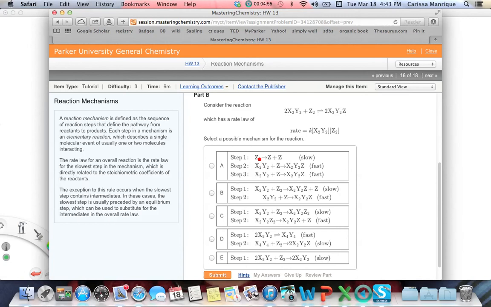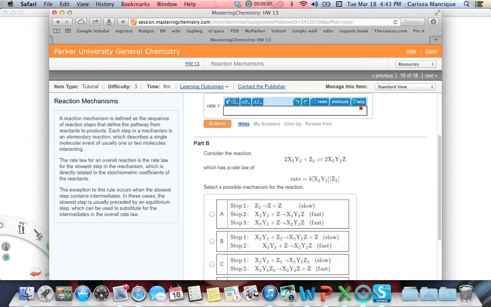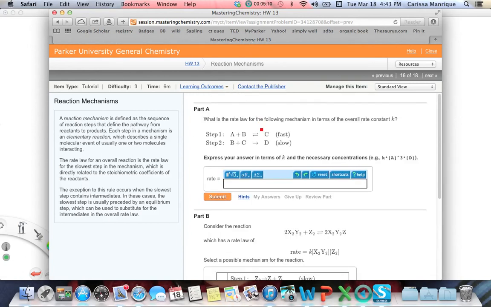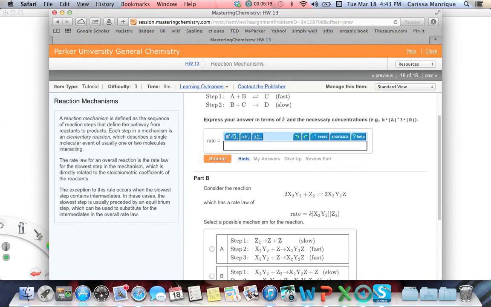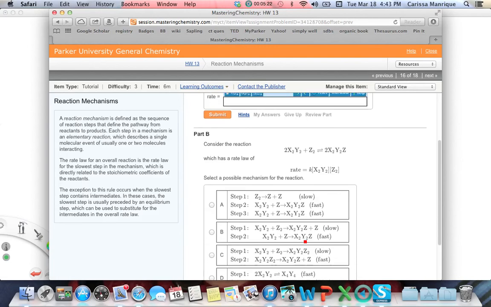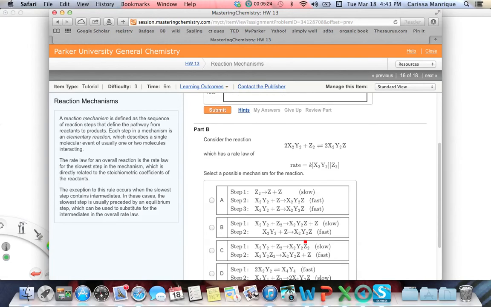So you get the rate law from the slow step, and if the slow step is listed first, then you don't have to do any substitution. You know, like we did over here when we worked out A, where we had to substitute what C actually equals. But do you see that the fast step is listed first? That's a big hint that you're going to have to plug things in. Okay, it's not going to be exactly straightforward. But since the slow step is listed first in some of these, you don't have to do that. It's just whatever the slow step is. So for here, the slow step, the reactant is just Z2.